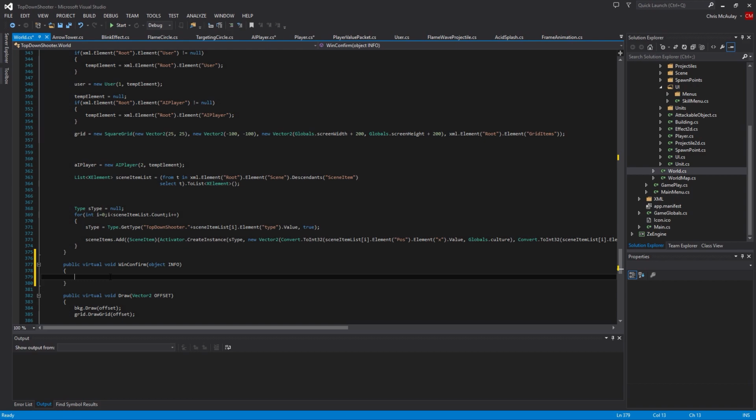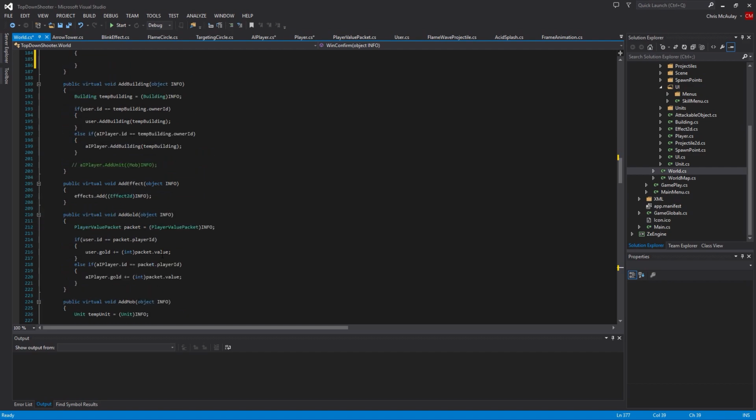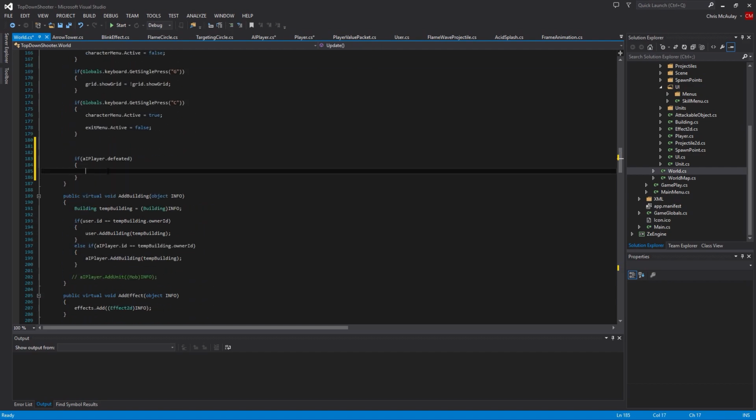exit our level. So first we're gonna reset world, because that's part of our exiting. And then we are gonna call change play state to 1. Play state 1 is the world map. So we're resetting the world to nothing, and then we are changing our play state to 1. That's what we want to do here. So here we say if defeated, win confirm. No, because we're not really actually passing anything right now. But all right, so this should work.